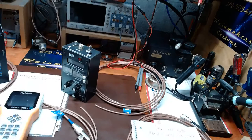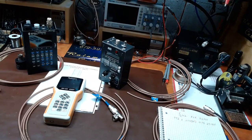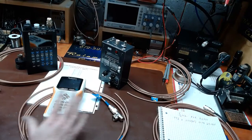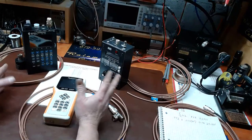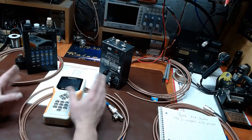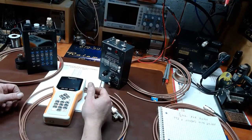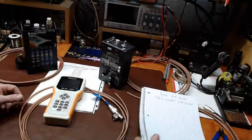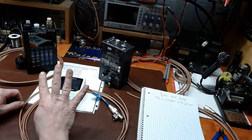I've had a few different questions that I needed to ask myself as far as on meters and coaxes and things like that. So I was kind of interested in some of the different things that I've come across. Over the years, I've bought several different meters just trying to find something to get more accuracy, as well as to do more functions, versus using the old calculator and good old-fashioned piece of paper. So what I did was I sat down and I actually made out three coaxes, actually four.